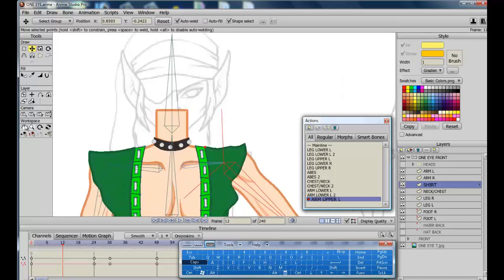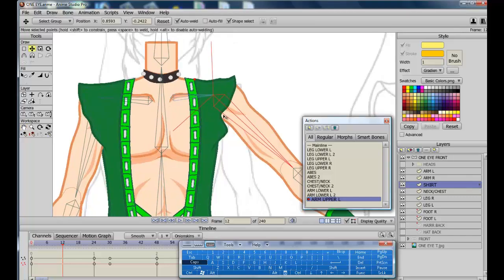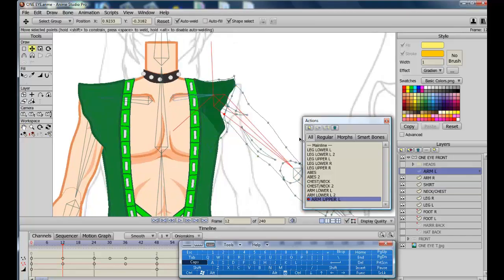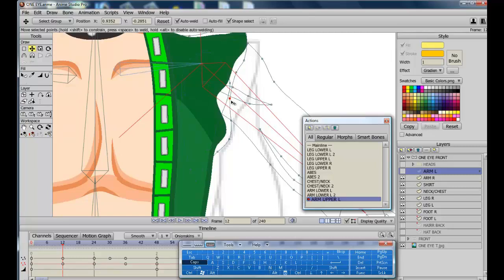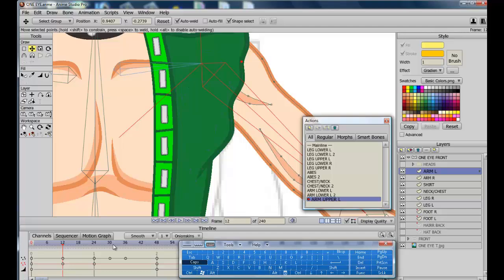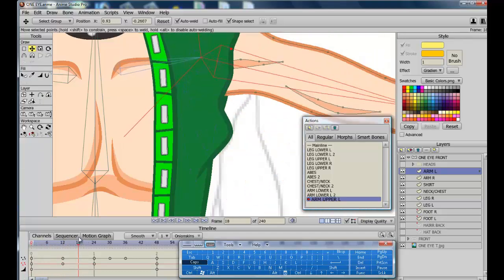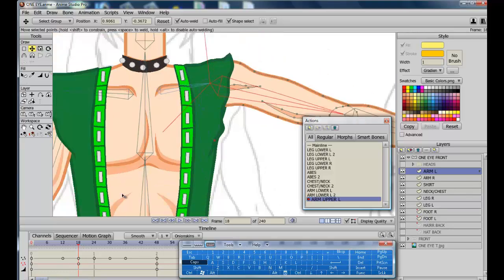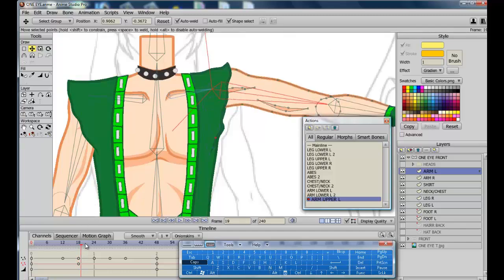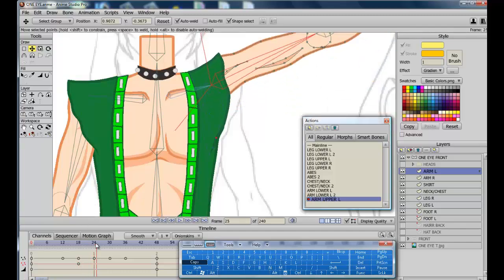Let me go in and fix that. Okay, 18, just this point. Start bringing it in, so that by the time it gets up to 24, it can smooth itself out some.